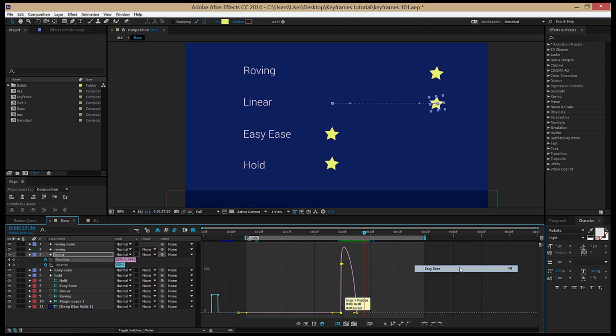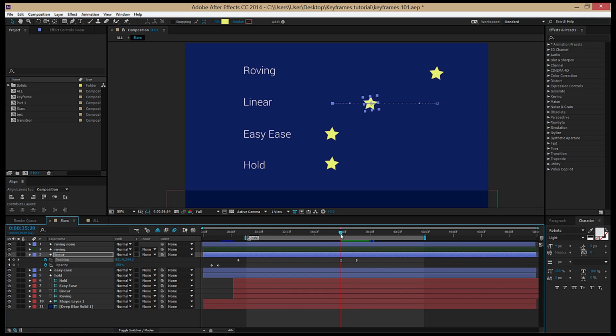If I turn this into Easy Ease, then we have that curve. So that's why I didn't put ease in and ease out in my four preferable keyframes, because I think it's half of Easy Ease, or maybe Easy Ease is both in one.